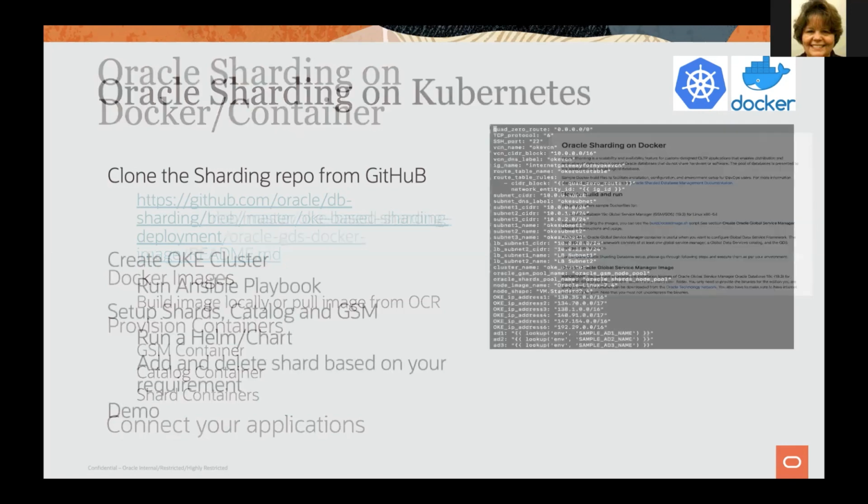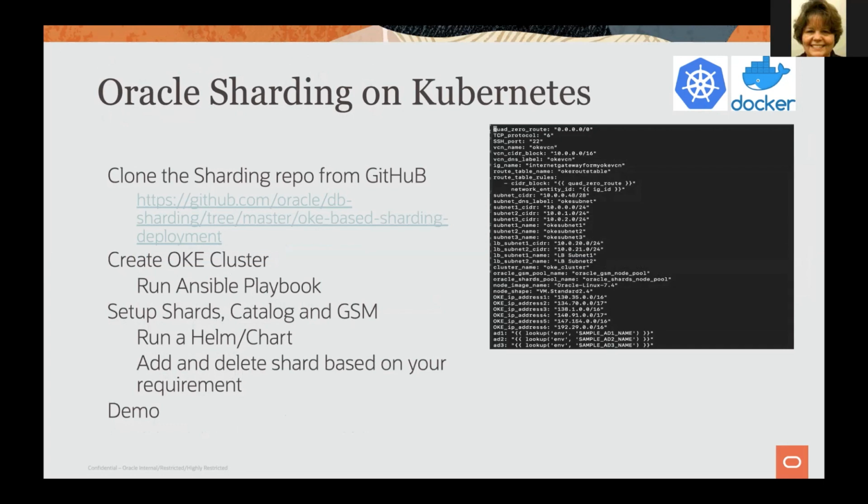A similar thing we can do with Oracle Sharding on Kubernetes. You need to clone the Sharding GitHub repo and create a cluster in OCI. For that, we have provided a number of Ansible playbooks. You consume the Ansible playbooks and pass the YAML file to them. Once the YAML file is ready, the Ansible playbooks consume it and provision the OKE cluster.